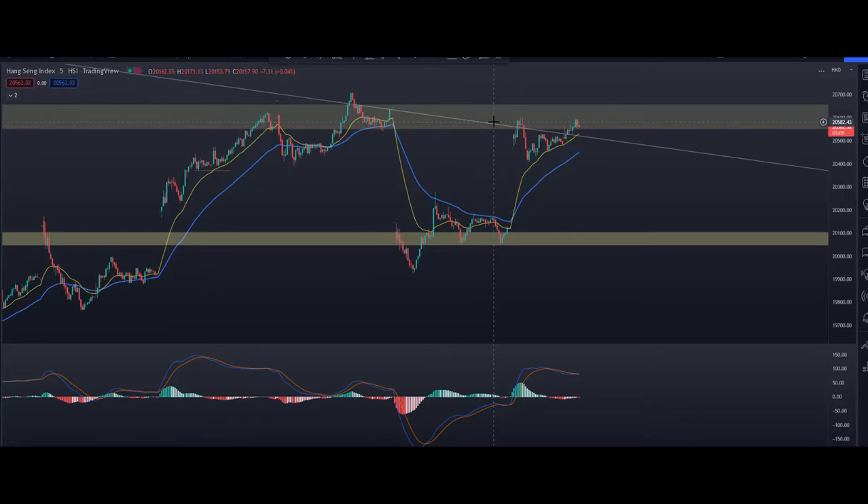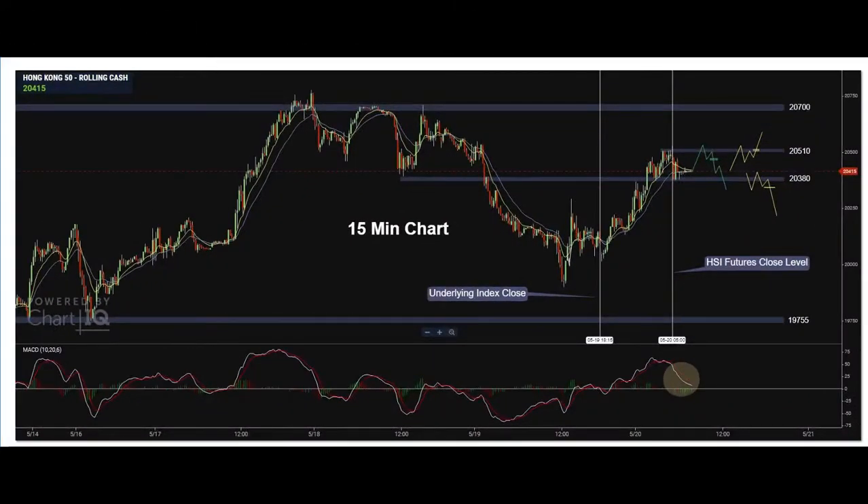The next step is to go and plan out the CFD and put the levels on there to see where I want to trade. This is the finished product — the same 400-point rally action marked up with significant levels. This is at the 5 a.m. close, and the market finished pretty much on its highs. The market was unusually strong compared to others and we know it's going to take us up into a resistance zone on the underlying index. I've marked out the high and a support zone around 2380.